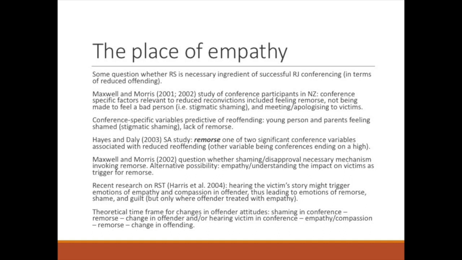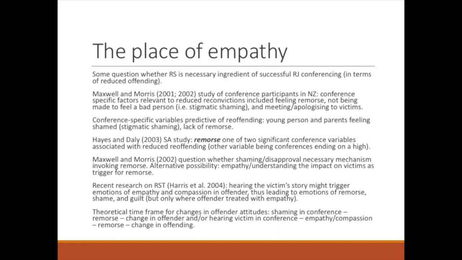The conference-specific factors that predicted reoffending were that the young person and the parents felt shame, stigmatic shame that is, and there was a lack of remorse. In a South Australian study, remorse was also one of two significant conference variables associated with reduced offending, the other variable being that the conferencing ended on a positive note.